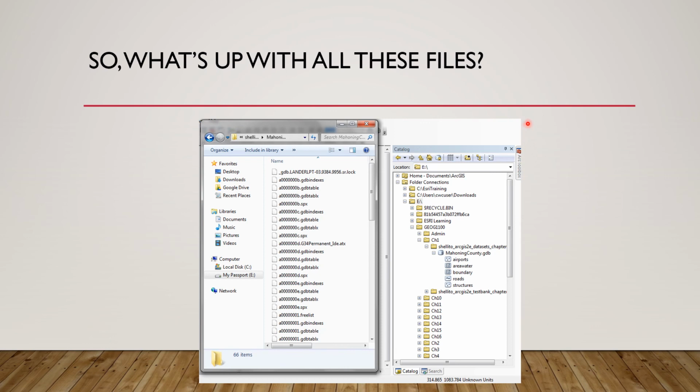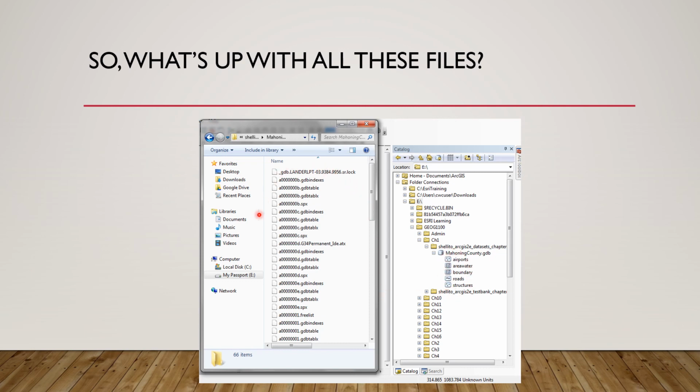And just one last thing to note, if you were to open the data for your labs in a non-GIS software system, it would look like this, and it would be complete gobbledygook. Don't mess with those files. If you ever do that, you go, oh, what is all this stuff? I don't need it. No, just don't touch it, because it'll ruin all the files that when you do open it up inside your GIS will look like this. It'll be nice and tidy, and it'll be the different layers and the different polygons and the different maybe raster files that are there as well.